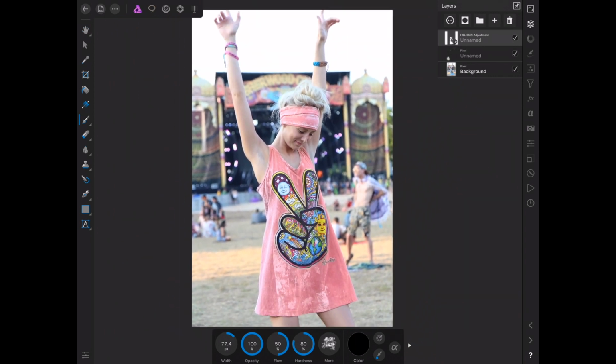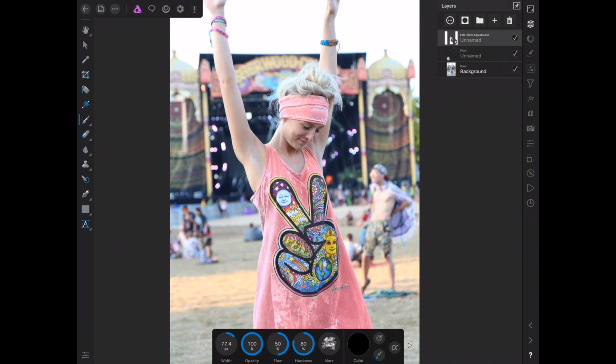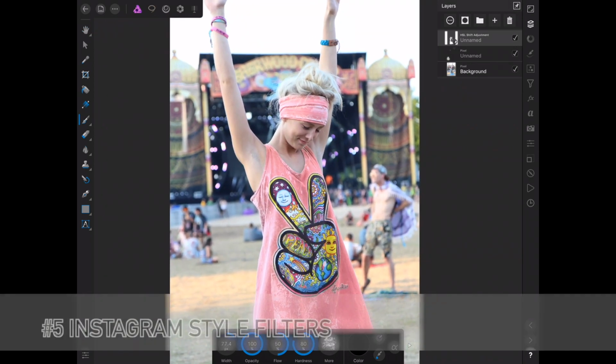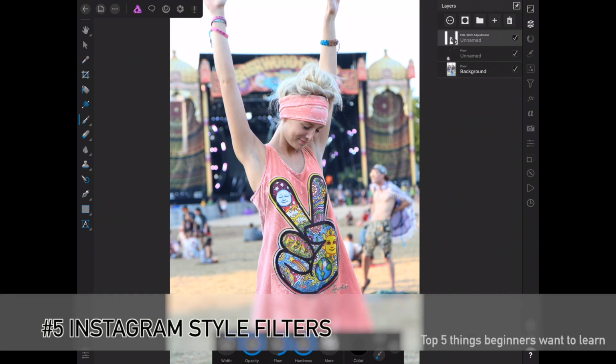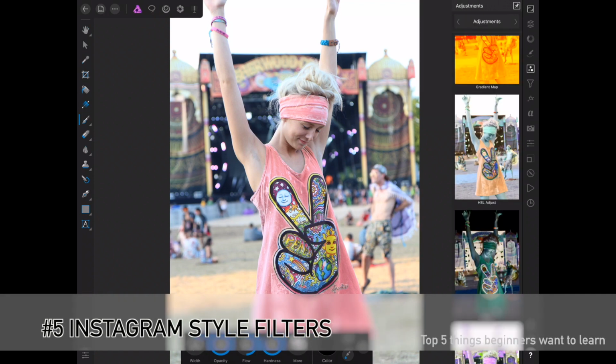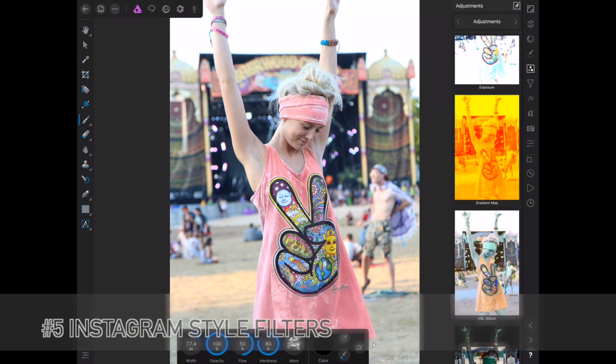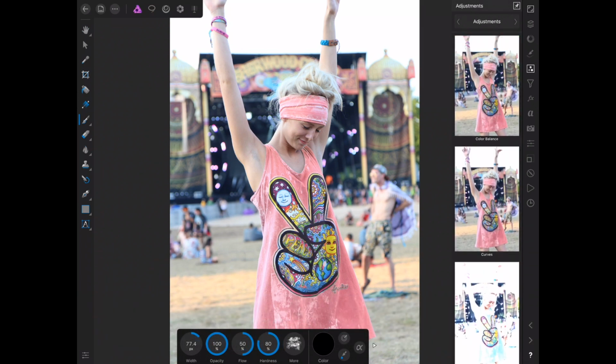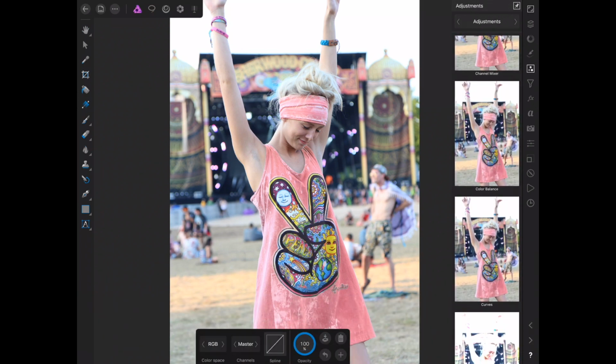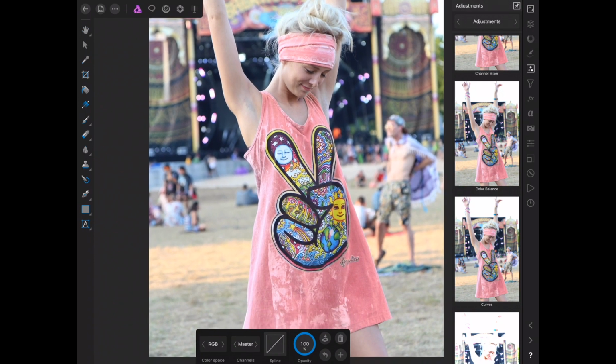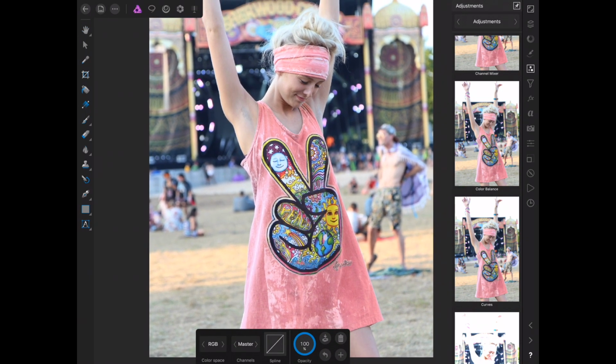Okay, and now the final thing that people always want to do. People always want to do Instagram-filtery kind of stuff. And it's simple to do, but it's hard to master. In order to do that, we're going to do another adjustment layer, and we're going to do curves. So pretty much all the Instagram filters are a play on curves. And I'm going to give you a brief overview of curves, but it is its own thing. So there will be a video coming in the future on how to really refine this.